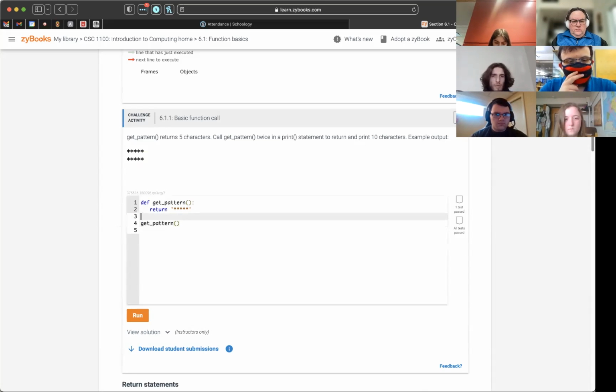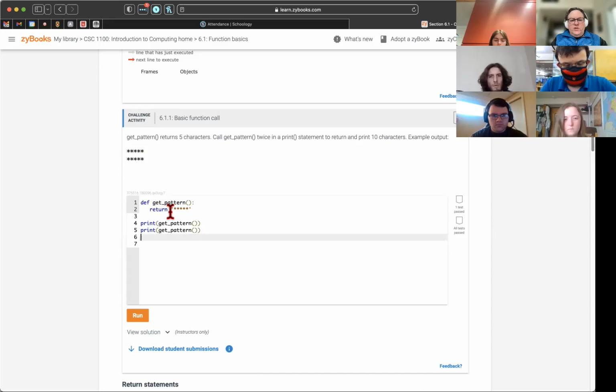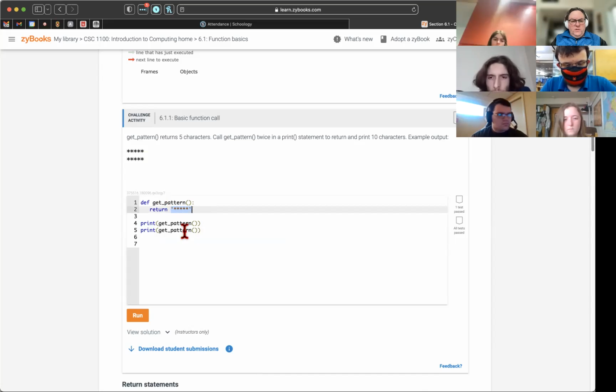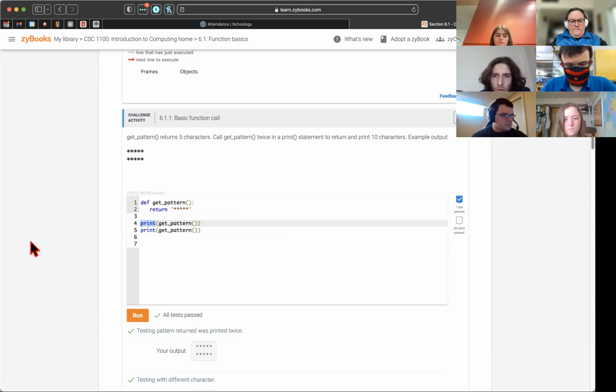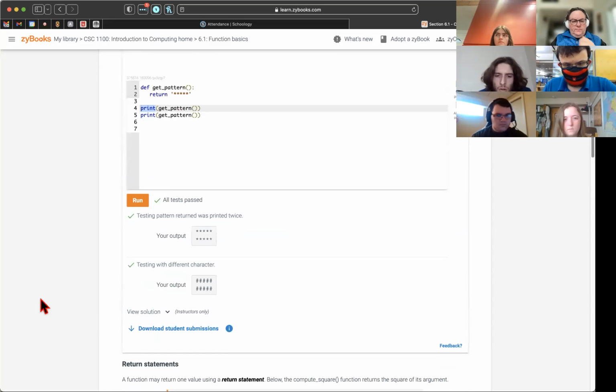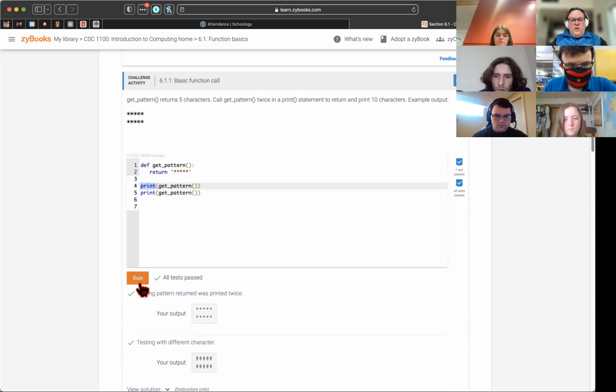Well, get pattern, print, get pattern. Okay, so get pattern is going to return 5 asterisks. So they want it to print out. So there we go. Let's try that. Okay, so get pattern, this is, as it says, a basic function call. You're just calling the function, it's returning a value, and you're printing it.